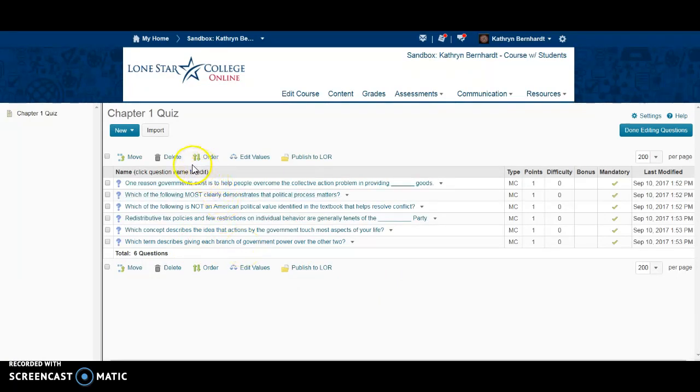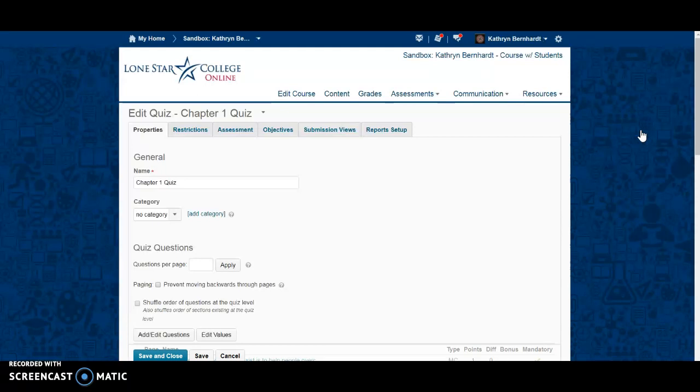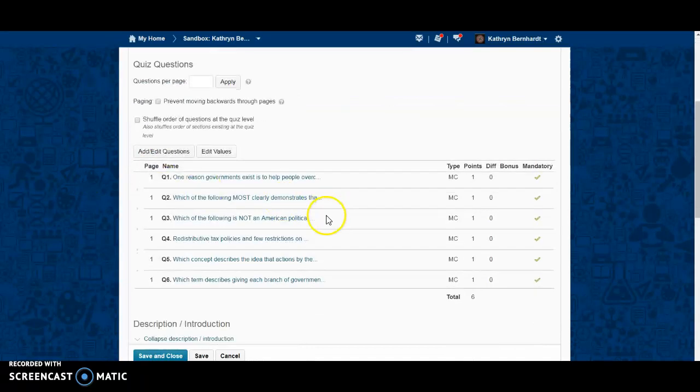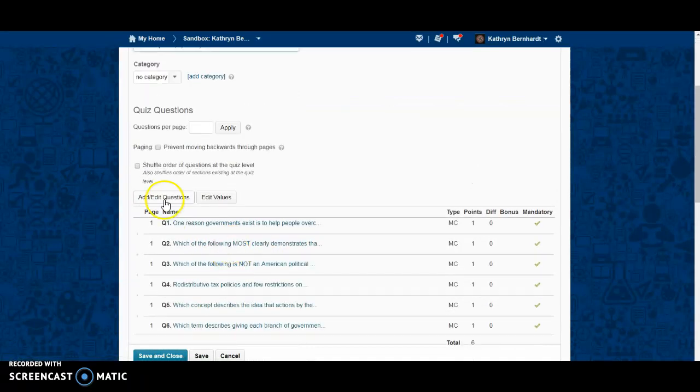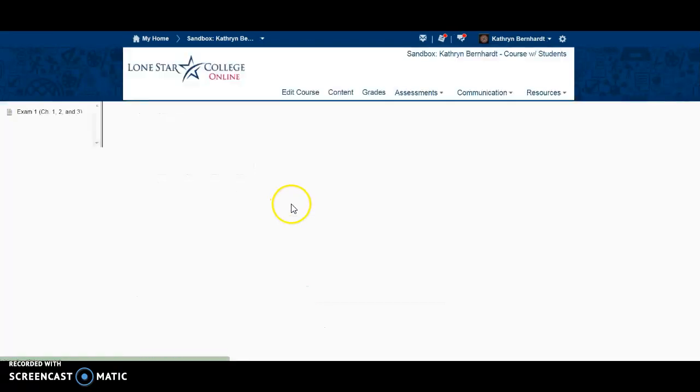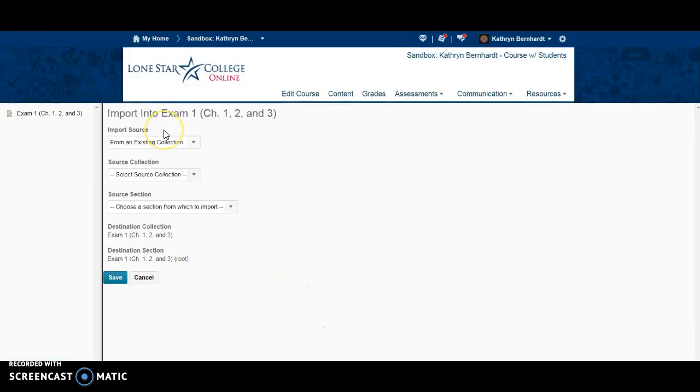You can also, I will say this, if some of you like to give unit tests or combined tests, you could say example, exam 1, and it might cover chapters 1, 2, and 3. Right now we have 6 questions just from chapter 1, so we click Add Edit Questions, and then Import.